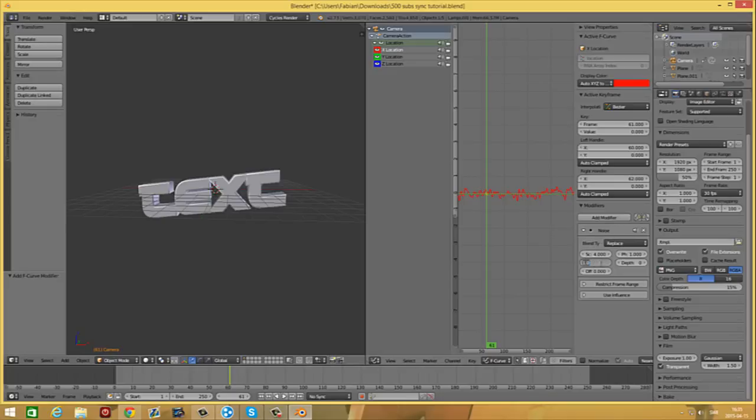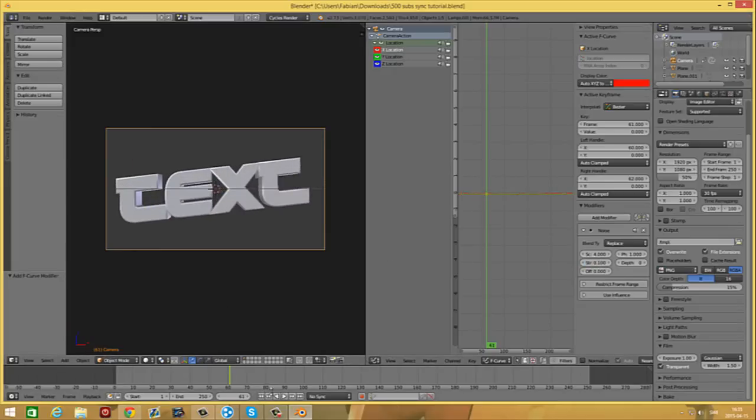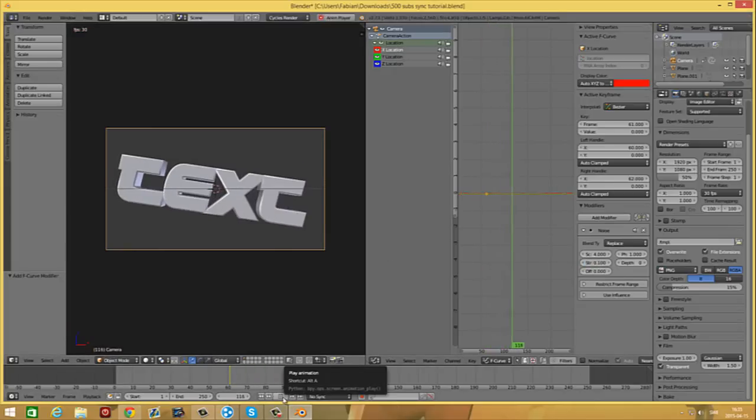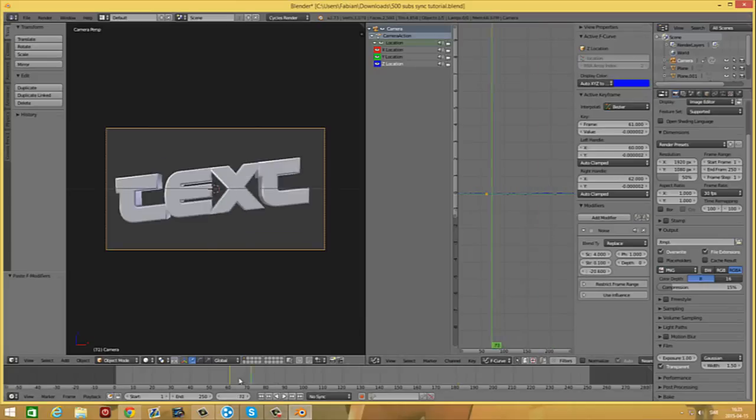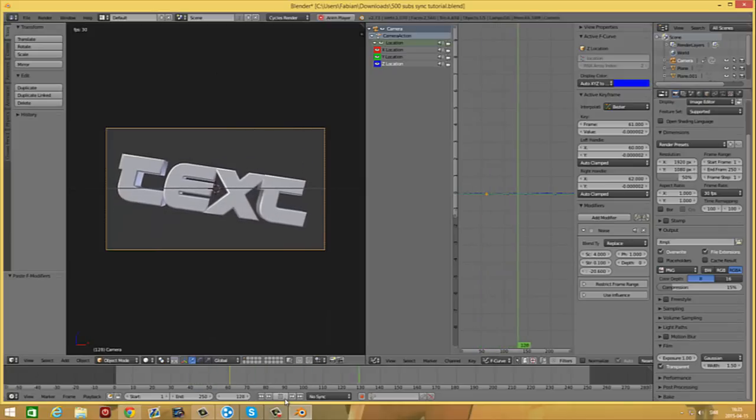And the strength, I would not go over 0.2. But if you just press 0 now, you will see how it's looking. It's like shaking a little bit. And then do this. You can press this to copy it and this to paste it on the other one. Now you can drag off the offsets so they are not at the same place, because otherwise they will just shake in one direction. So now you got a little shaking going on.